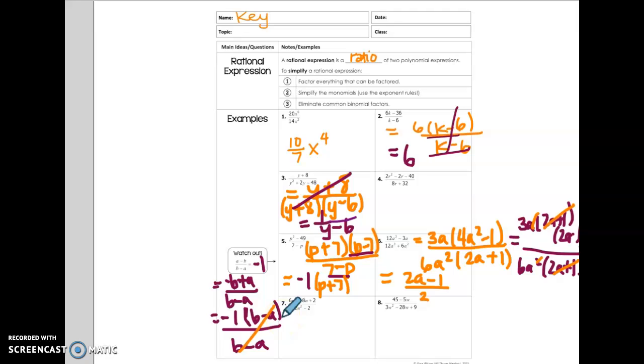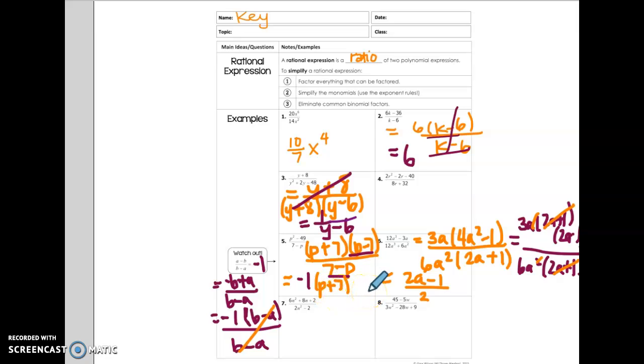So in number 5, when I factor the numerator, I should get p plus 7 times p minus 7. In the denominator, I have 7 minus p. So these are very similar, except for that the order's kind of switched around, and so are the symbols. So I know that that simplifies to give me a negative 1. So I could say negative 1 times p plus 7, and that's fine, or I could say negative p minus 7, either way for my final answer.